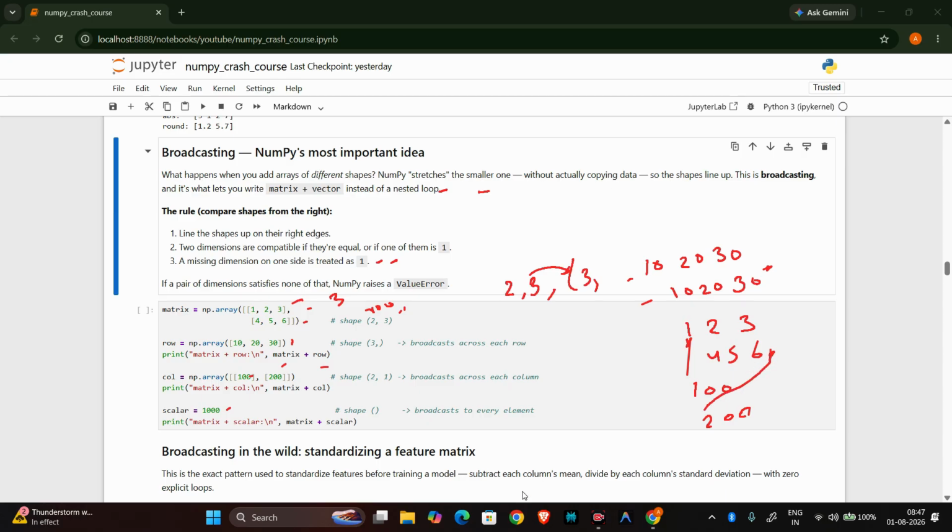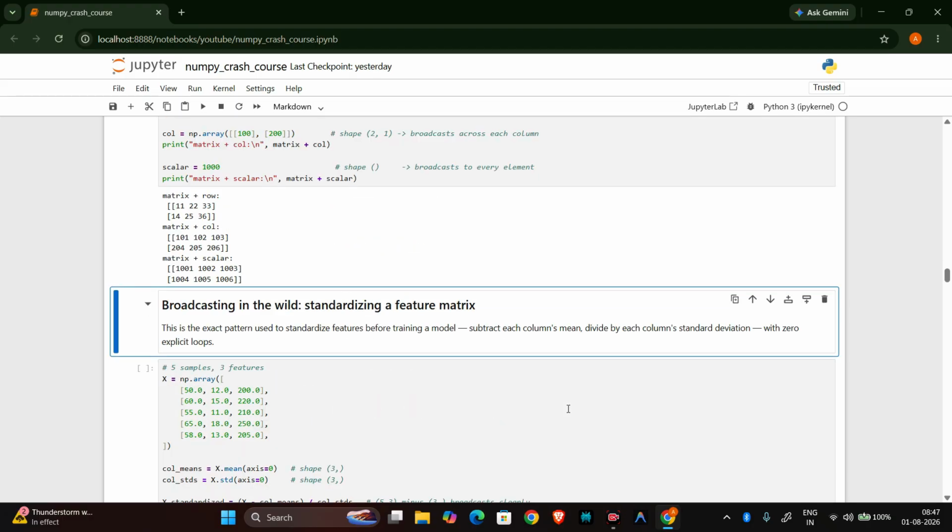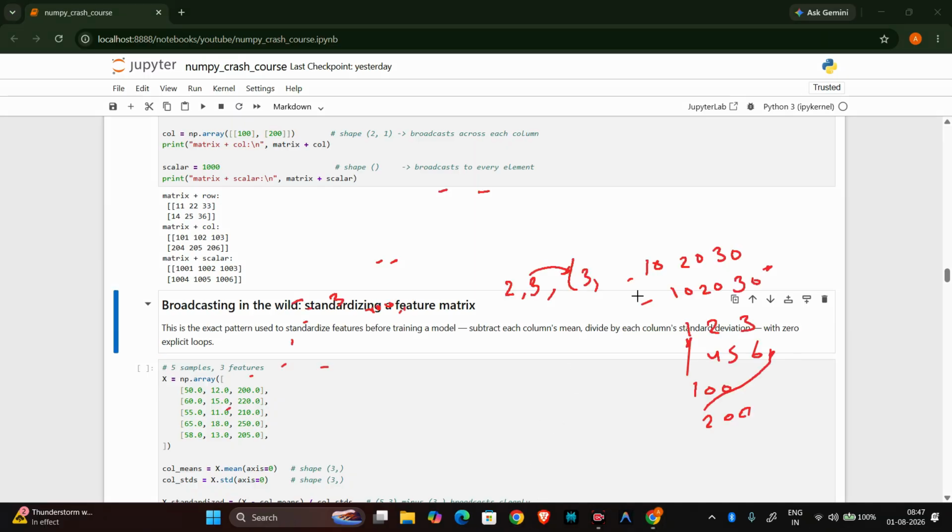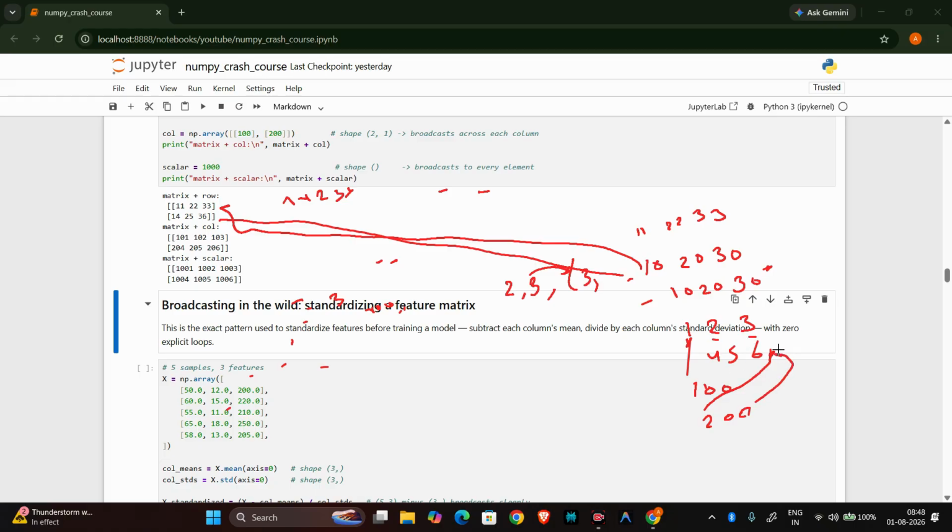If I run this one, you will see the result. You can see here we have 11, 22, 33. Next we have the same 10, 20, 30 rule, so we are getting 14, 25 and 36. Next we have 101, 102, 103. So what is it saying? This one is added here to give 101, 102, 103, but this one is added here to give 204, 205, 206.